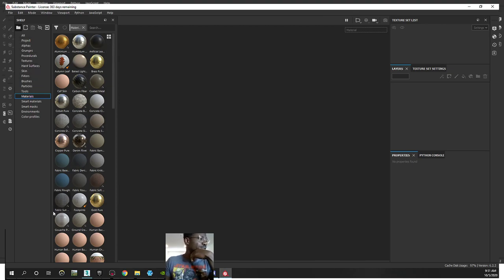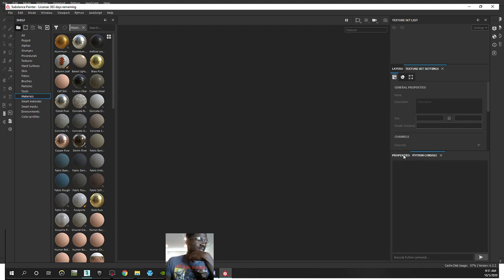It's got your shelf, which is all your assets and materials over here to the left-hand side. This is your texture set settings, your layers right here, your properties, and your Python console if you know how to write any commands or anything like that. That's where it is. Okay, so this is your perspective, your camera.